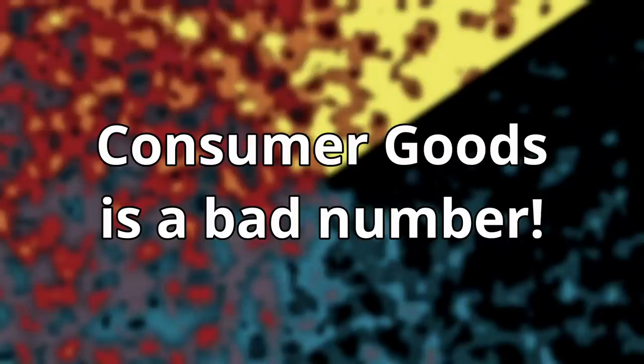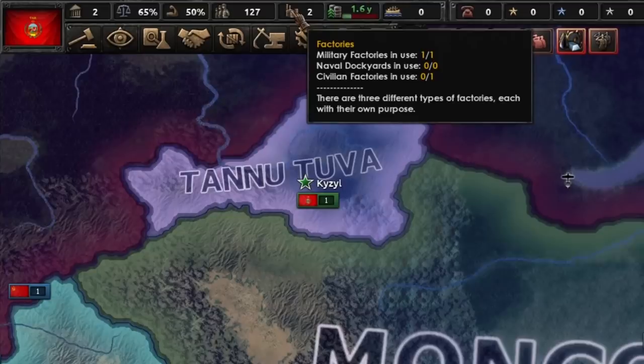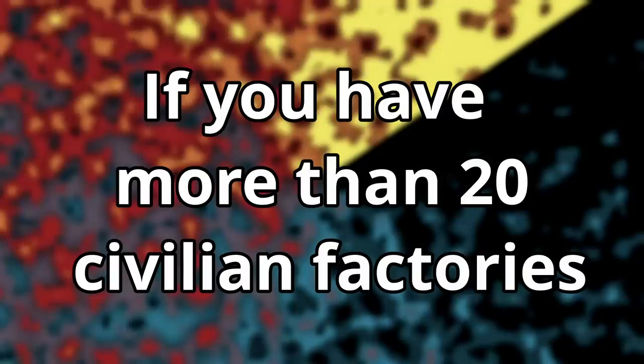If you have less than 20 civilian factories, a negative 5% upgrade may not free up an additional civilian factory, as the number in the calculation rounds up. However, if you have more than 20 civilian factories, reducing consumer goods should always be a top priority.